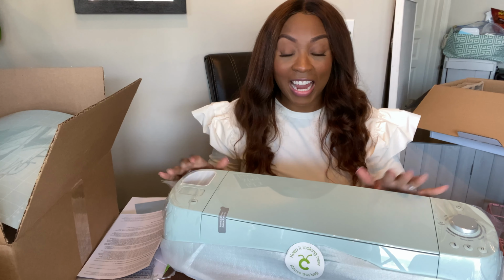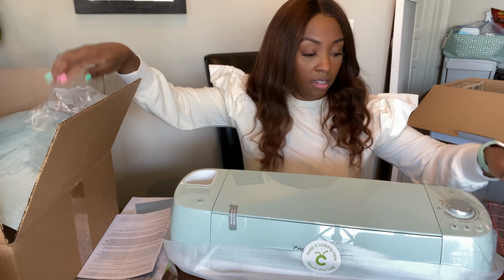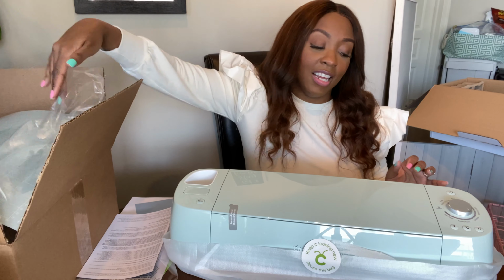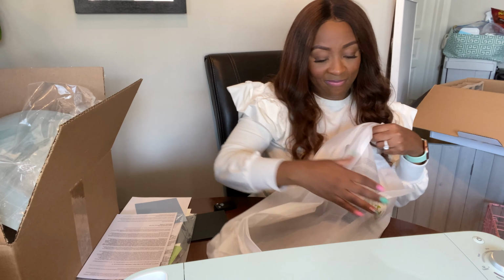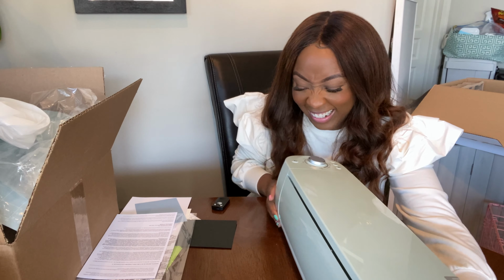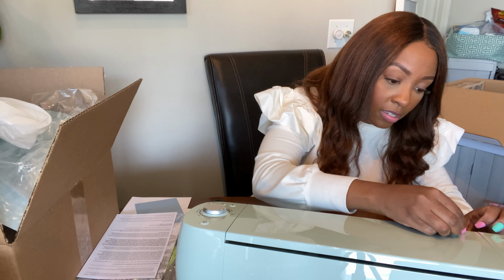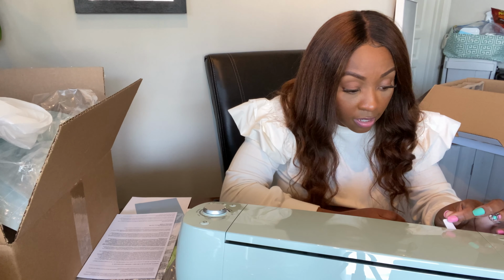Okay, so let's take a closer look at our machine. So it has all of this protective tape on it. She's such a beauty. I love her. Let's take this off. So, show you the back. It's kind of heavy. Okay, and then it says remove the sticker. They're not playing with this protective tape.